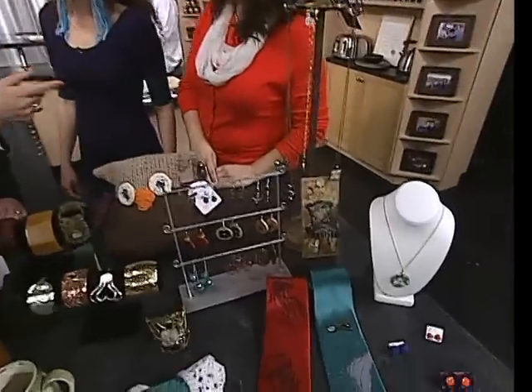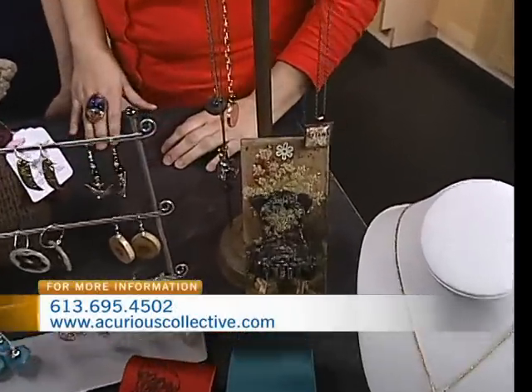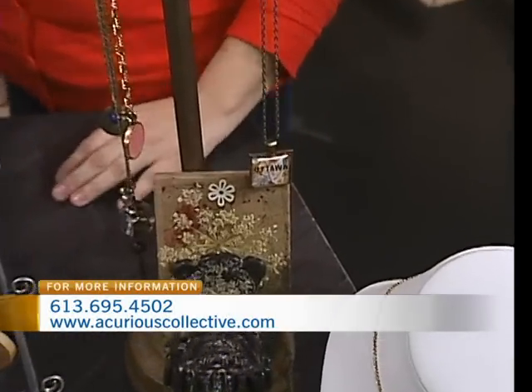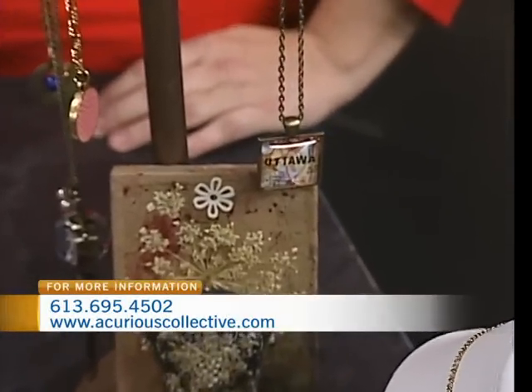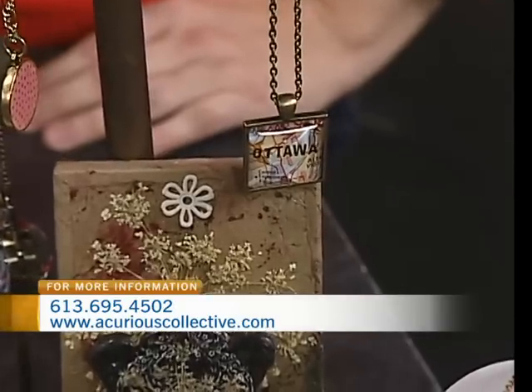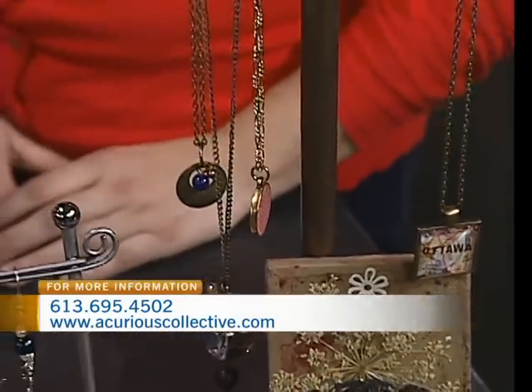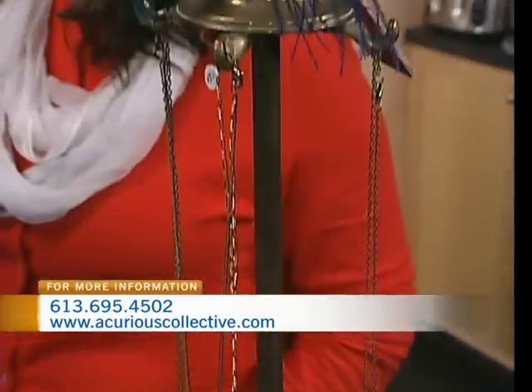Kurt walked by and said he loves these necklaces — almost like these atlases of places and areas. So this is Indigo Designs, and she's actually quite popular in the Ottawa area. She's been around for quite a while and she uses old atlases to make all these amazing matte pendants. It could be a really personal gift for somebody. It's really, really neat.